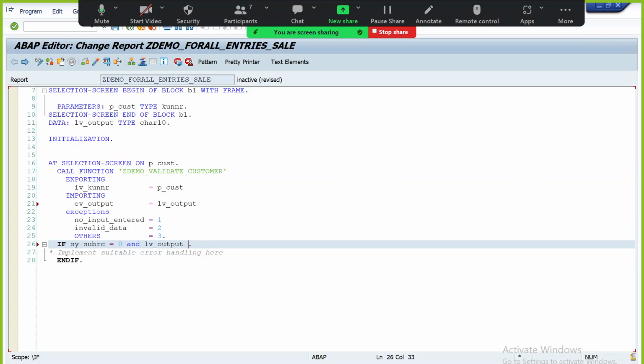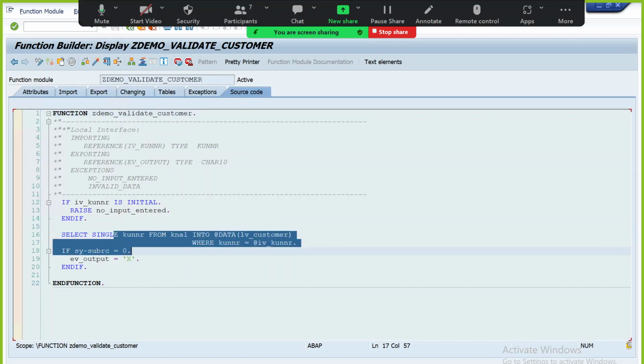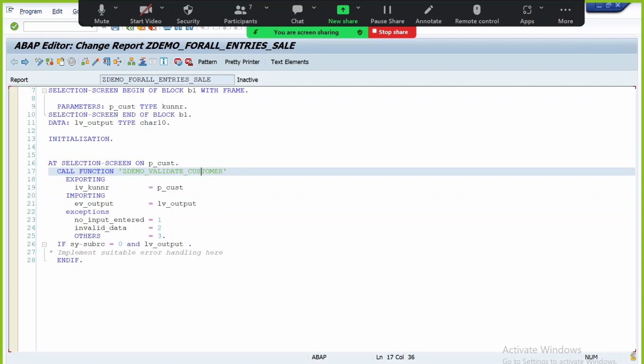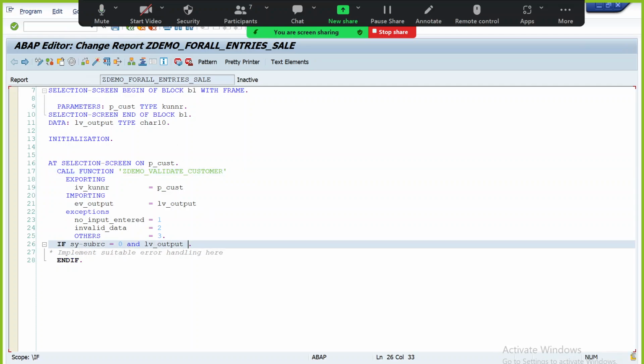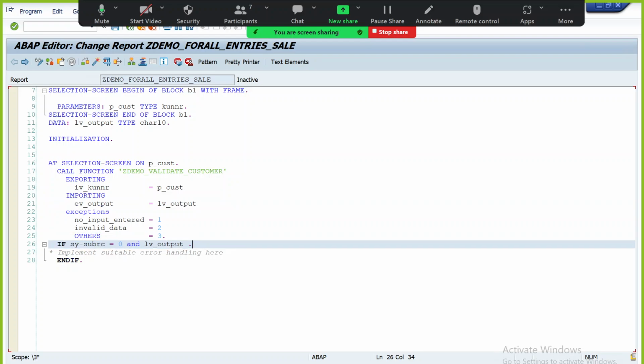What is the validation we are doing? What is the value we are returning? Go to the function module. If the customer is valid, we are returning X. If the customer is invalid, what are we returning? Blank. Before raising any error message, I'm checking the value of LV output, the exporting parameter, using AND to add one more condition in the if statement.